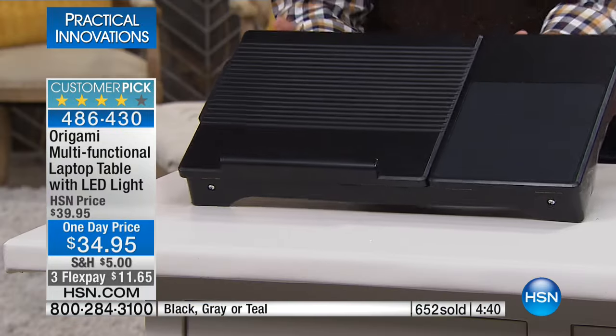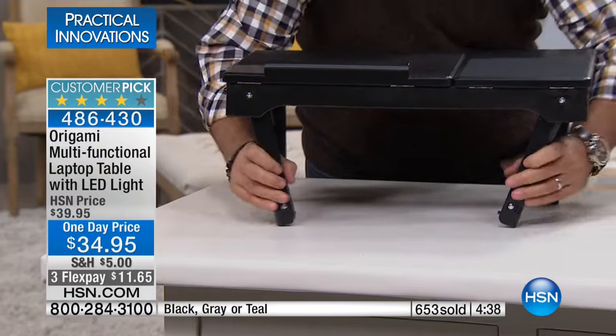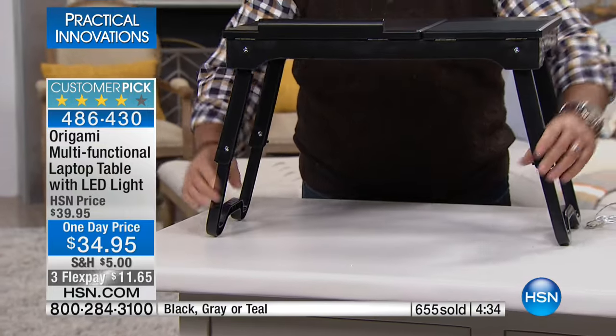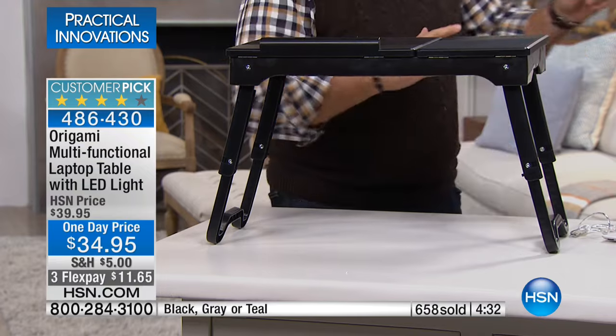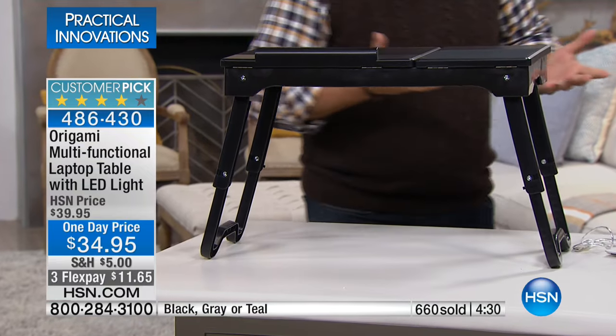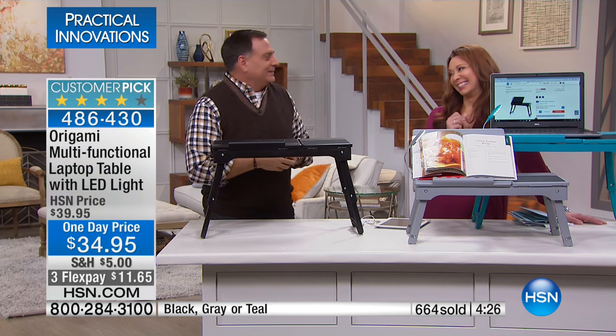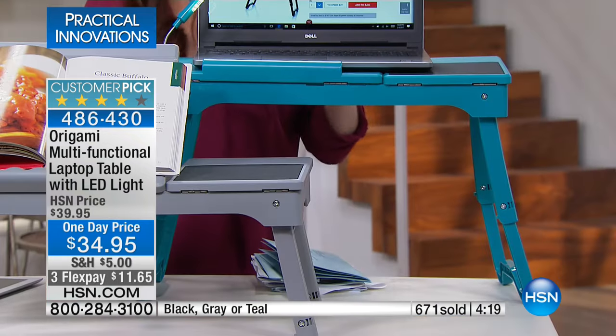The cool thing about this is if I'm sitting in a chair and I pull these legs all the way down, this is very stable. So even if I'm moving around, the table's not moving around. I just have to get another one of these — I'm serious. Get the teal. I like the teal. That turquoise blue is brand new, by the way — that's a brand new color. We're calling it teal in the system, but to me it's kind of like a turquoise blue.